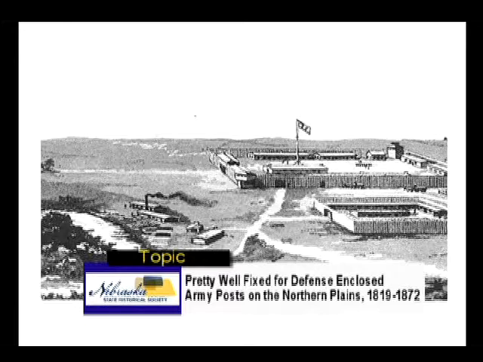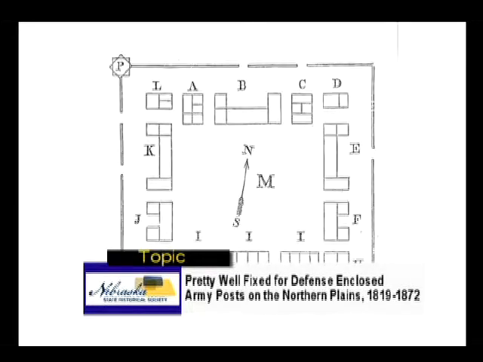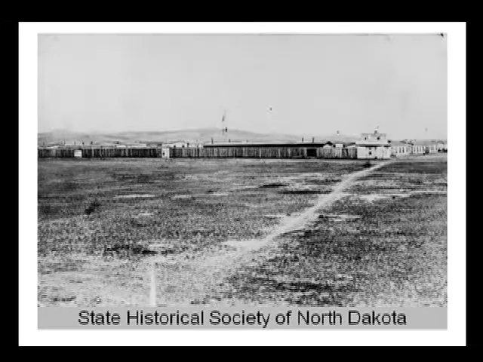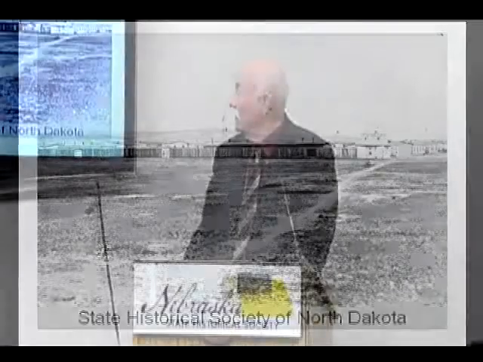Notice the palisade walls are a separate construction feature surrounding the buildings. This was also apparent in the plan of Fort Ellis, built in 1867 in Montana Territory. You see the wall going around, with blockhouses in the corners. Although Fort Buford began as a full palisaded enclosed one-company post in 1866, it was expanded to a 5-company post the next year. The rebuilt post had a palisaded wall on 3 sides, but was left open and not stockaded on the south side facing the Missouri River.